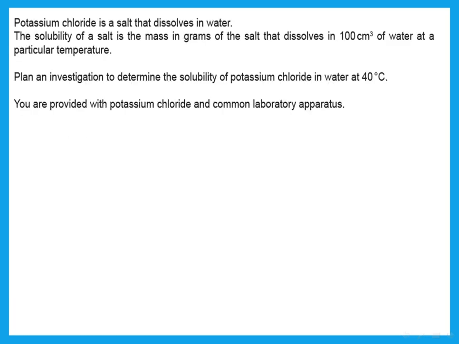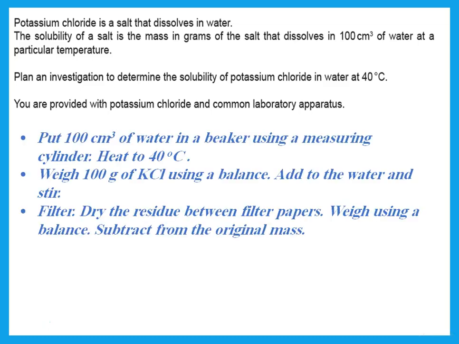He says potassium chloride is a salt that dissolves in water. The solubility of a salt is the mass in grams of the salt that dissolves in 100 centimeter cubed of water at a particular temperature. Plan an investigation to determine the solubility of potassium chloride in water at 40 degrees Celsius. What do I do? I want how much will dissolve in 100 centimeter cubed of water.